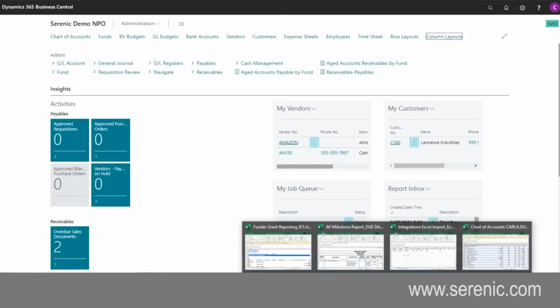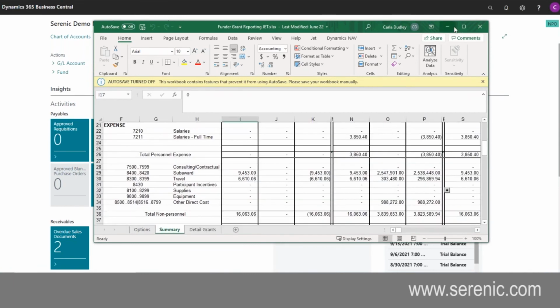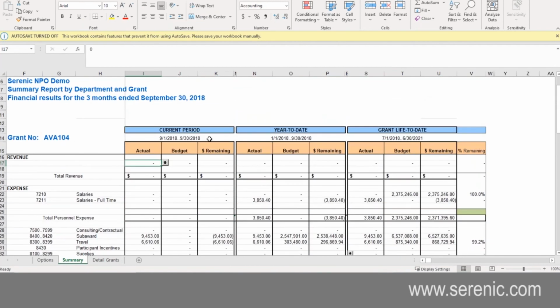And then finally, one of the other reporting tools we have is a tool called Jet Reports. I just want to highlight this a little bit. This is an Excel add-in. The beauty of this is you've got all the power of Excel, so you can make it look as pretty as you want, but all of the financial information comes directly from the accounting system. I'm not hand keying any numbers in here. So I can do things like have Excel formulas as part of my format, but the amounts are coming directly from the financial system. So it's just another level of reporting that's available.